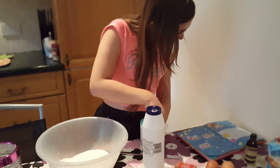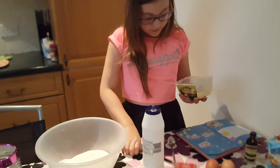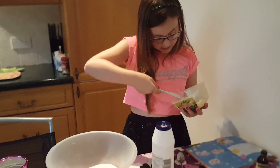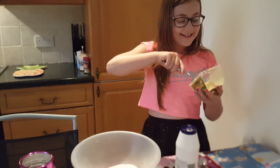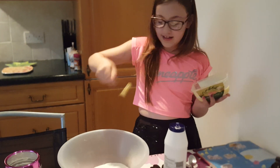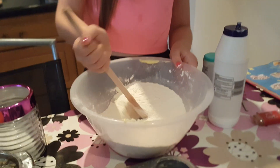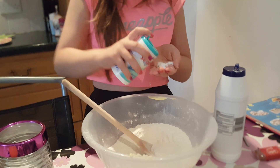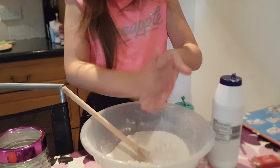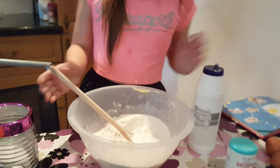Okay, now we need butter. This is all melted because it always goes on the other side. I'm going to mix it up — this is really powdery. I think I'm going to add a tiny bit more of this, so I'm going to pour some in my hand. I've added a bit too much, let me just put some back. And if there's more, then we need to add it later.